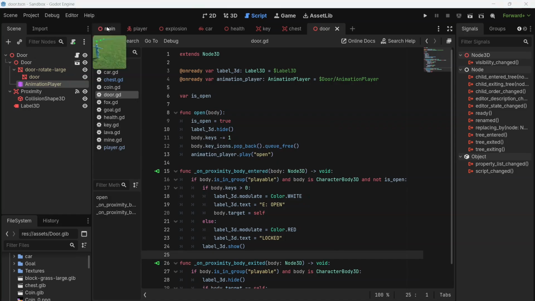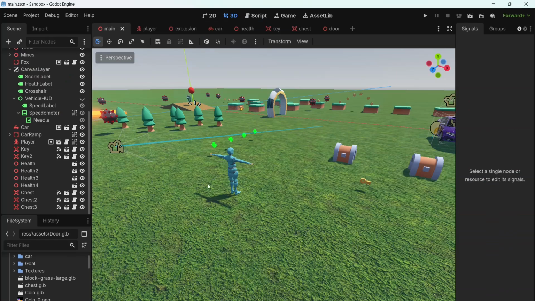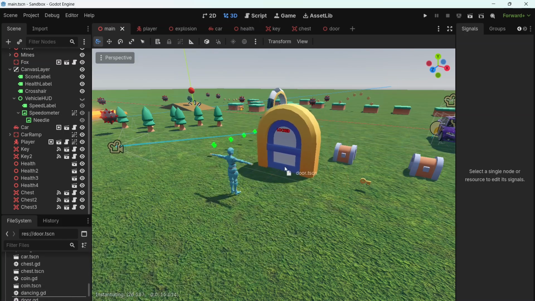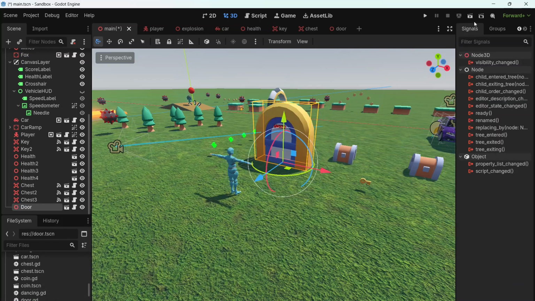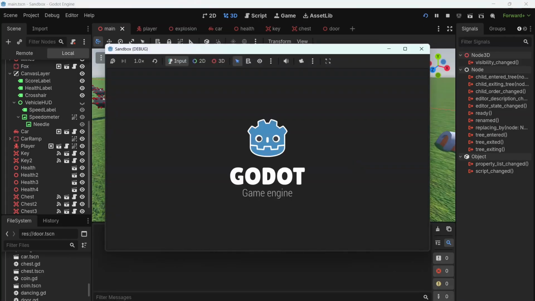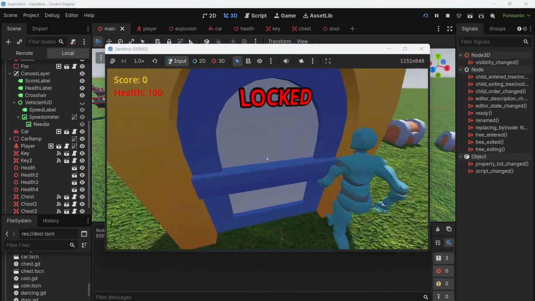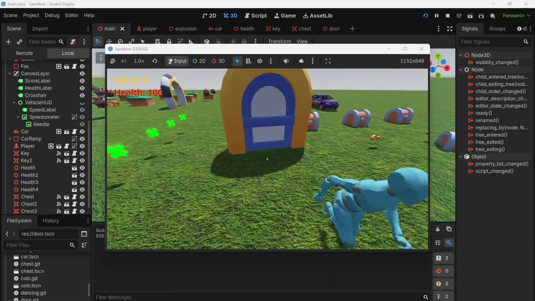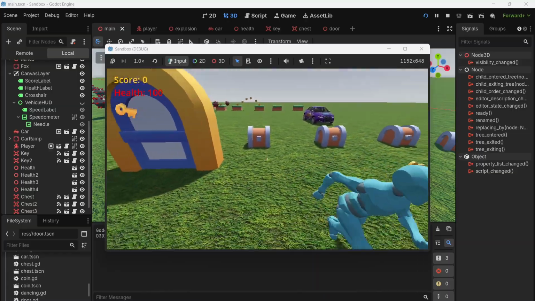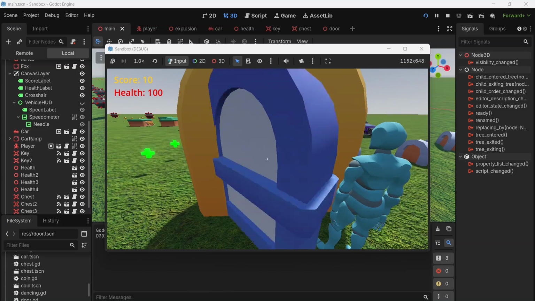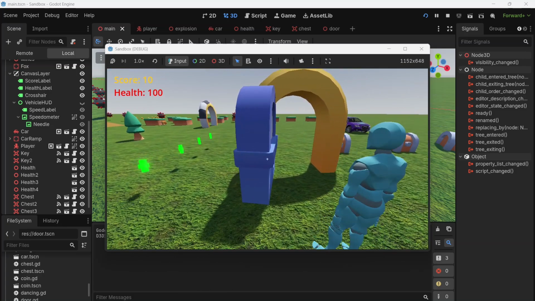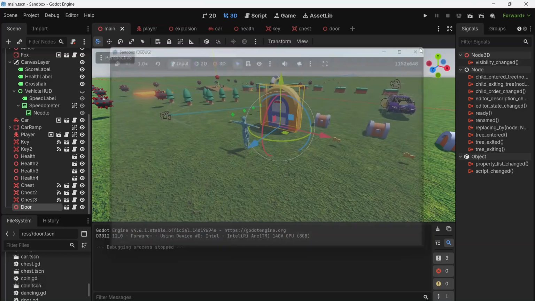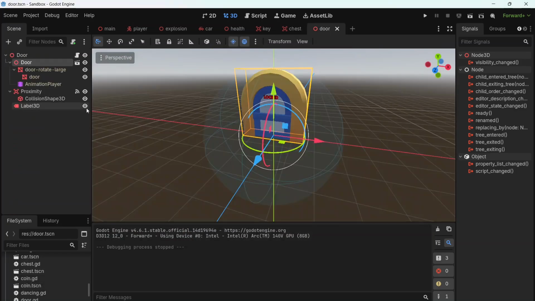Now we just add a door tscene into our main scene. Go down to door.tscene. We're getting a lot of things in this game now. Here's our door, it says locked, and let's see what happens if I try to go through it as my player. Now I should have started that text hidden, that's one small fix, but now if I grab a key, it should say E to open. I click E to open and the door opens. So let's fix that one little problem there. Go to the door and start Label 3D hidden. That's our basic door done.